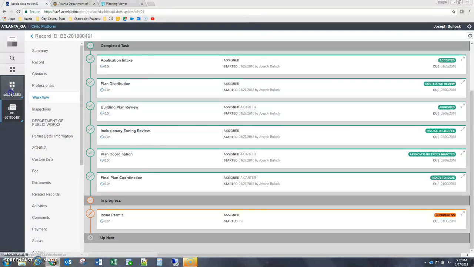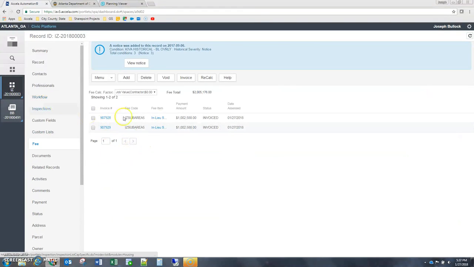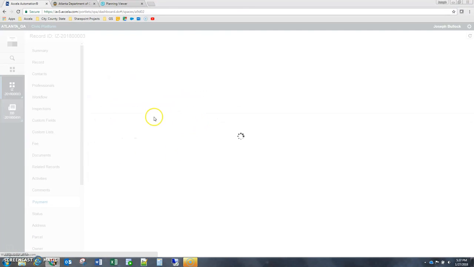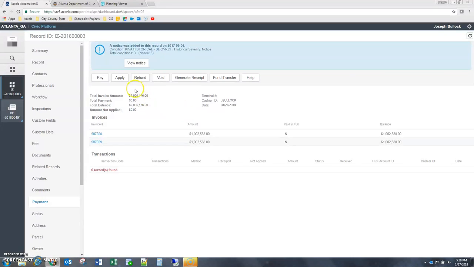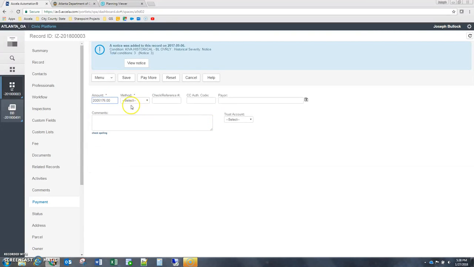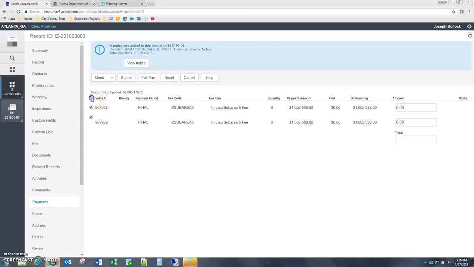So I'm going to go ahead and pretend like I am paying $2 million. So with the building invoice, they take it down, they pay their in lieu fee.